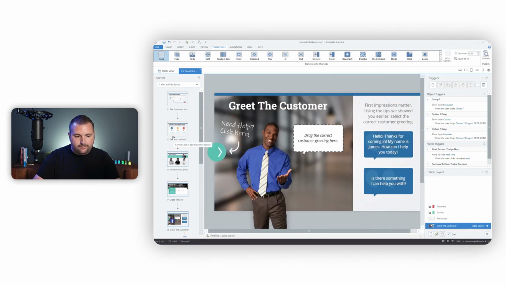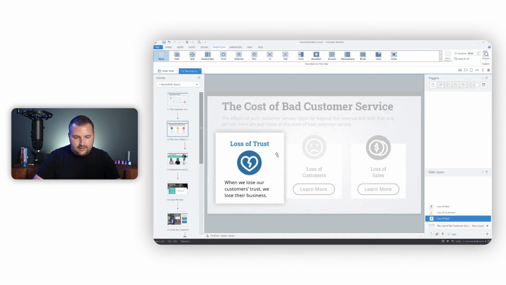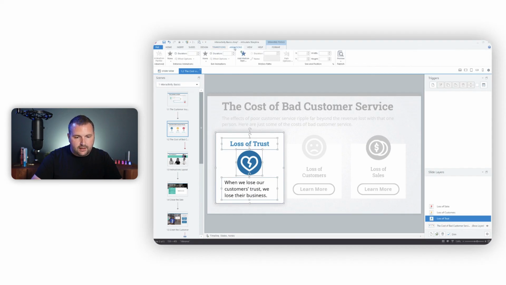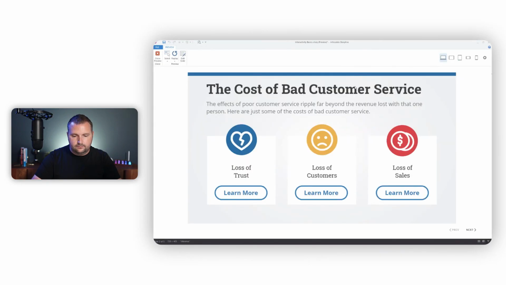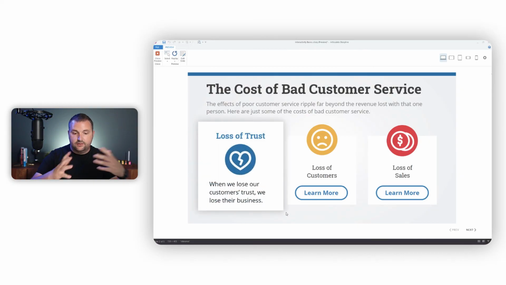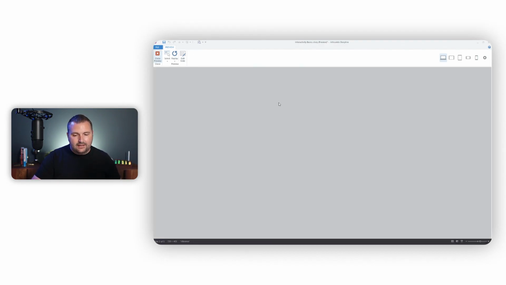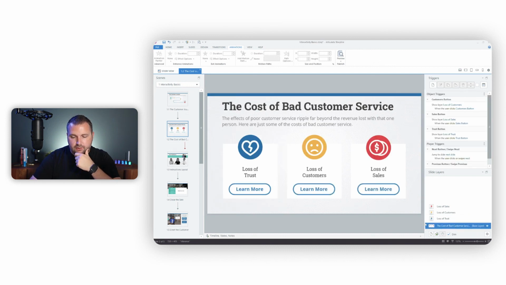If we go back to this one here, just like I did with the drag and drop interaction here on slide 1.5, if I go back here, I can make all of these animate in as well. So maybe what I wanted to do, I'll select all of these items. Maybe instead of fly in, maybe I want them to zoom in. So I'll go to my animations tab. Maybe I'll have these all, let's find our zoom. They're going to zoom in, right? So it looks like it's popping out of the screen. Let's see what that looks like. I'll preview the slide. And you see how they zoom in like that, right? So you can get really creative with animations with your slide layers to create all sorts of different experiences just like that, all right?